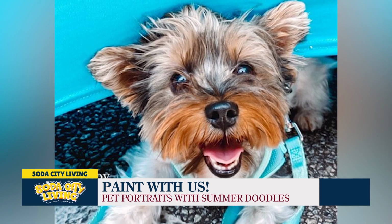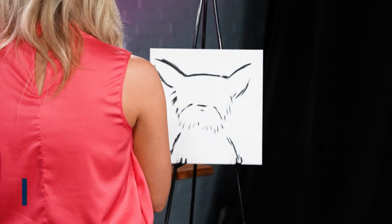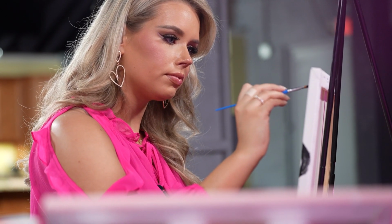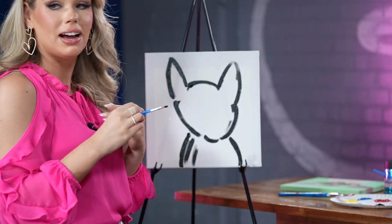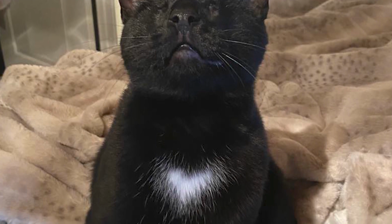Oh. Okay, so now as you can see, you can tell that's a good outline of a dog, and you have a cat. Perfect. So now what we're gonna do, your job is gonna be really easy since Buster is black. You're just gonna start to fill him in, and I'm gonna start to fill in Cookie as well, and I'll add the little white where she goes. Okay. Her white fur. Buster's actually going to have the heart glasses as well as a heart on his chest because he has a white patch that is in the perfect shape of a heart. Stop. Yes. I don't think I knew that. That is just adorable. My mom calls him my little Care Bear.